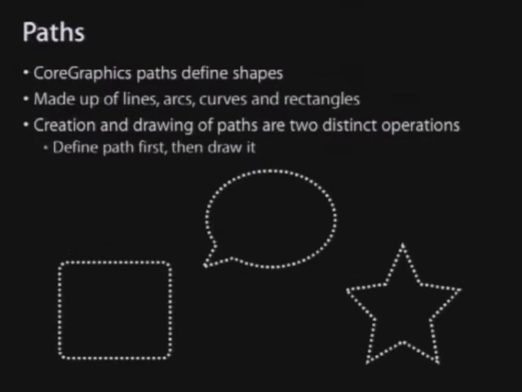So here's a couple examples. These are actually just Keynote paths, so this is the lazy way of doing it. But Core Graphics does define some shapes. So it defines square and circle and God knows what else, probably octagon or something. It's made of lines, arcs, curves, and rectangles. So you can have straight lines, you can have curves with Bezier paths, right? And again, the way you do this is you actually draw your path and then you tell the context that it should actually stroke it or fill it.